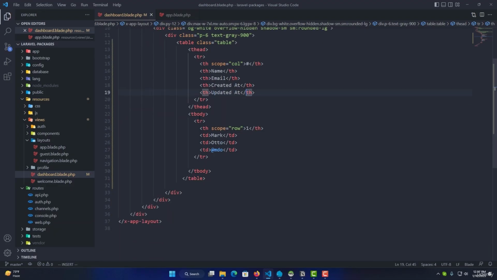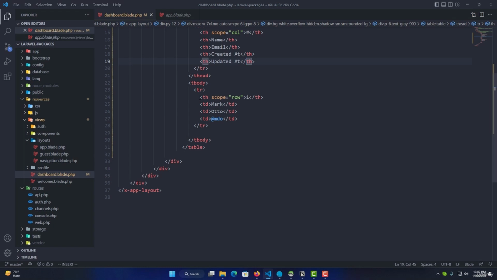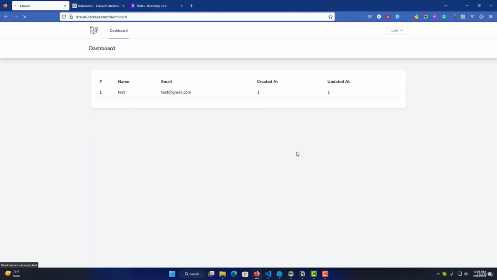Okay, so at the table row we have to change the table data also. I'll be removing this scope. Let's say the name will be test, the email will be test@gmail.com, and in here let's just add some values. Basically we'll be fetching some dynamic data here, so it's totally fine. We don't need to add any kind of accurate data, right? Let's go back, refresh. Okay, so our table is done. Now let's add this data dynamically.